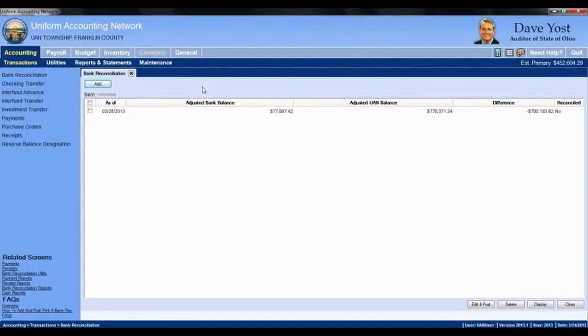We did use an actual client's data, and we have their actual bank statements, online statements as well for their checking account and their investment accounts. Of course, we had their permission to use their data. We asked ahead of time, and we've blacked out any sensitive information on all the statements. And as you can see, we have just test data here, UAN Township, Franklin County. So any sensitive information has been blacked out. We wanted to give you as real life example as we possibly could. That way you can compare it to your everyday work when you're reconciling your bank rec at the end of the month.